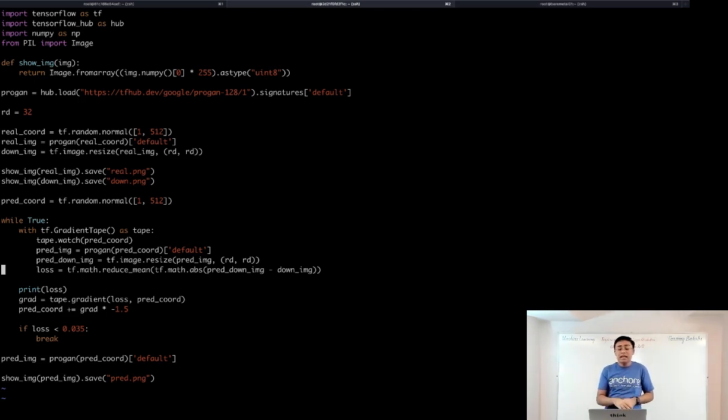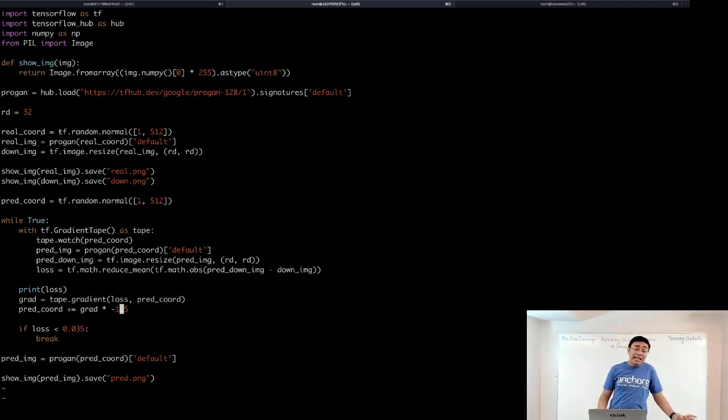Essentially, we take the absolute difference of our target and what we are currently predicting, and we calculate the mean of that across all pixels. Then after we have the loss, I can print that out. That's just housekeeping. But then I tell the gradient tape, hey, you've been recording all the operations I ran on that tensor. Now I have this final loss value, so can you give me the gradients with respect to the predicted coordinate?